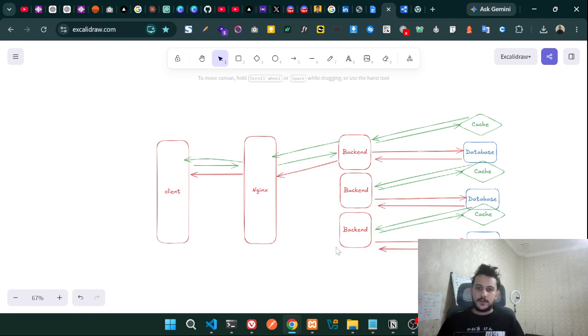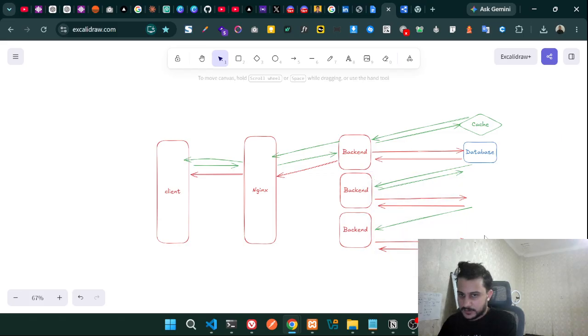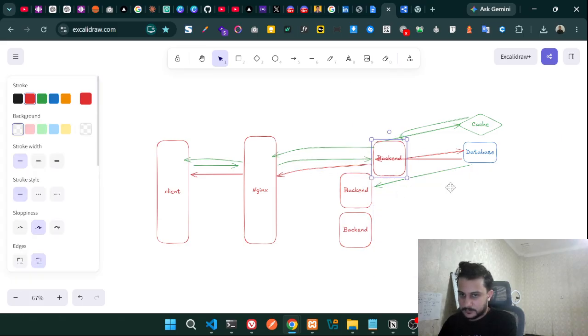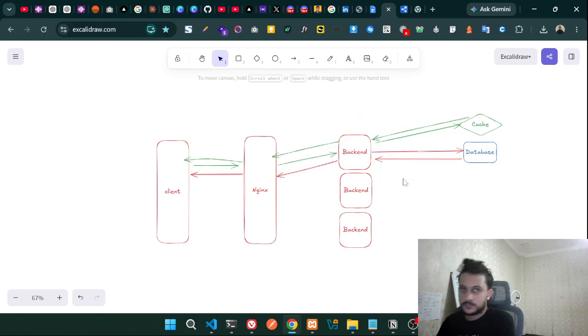Each server can have its own database, or all the servers can participate with the same database and cache.